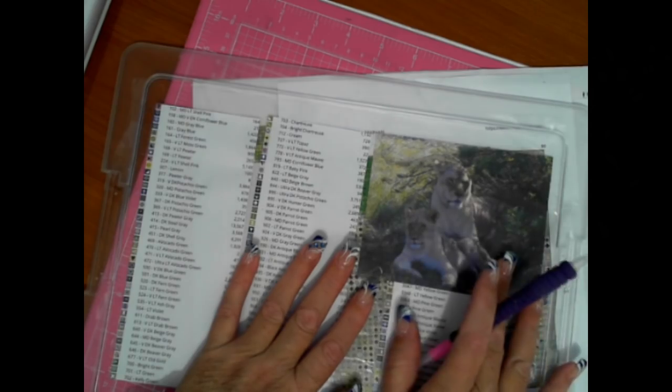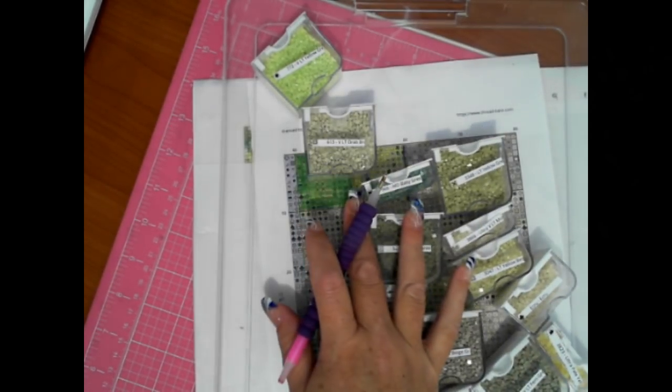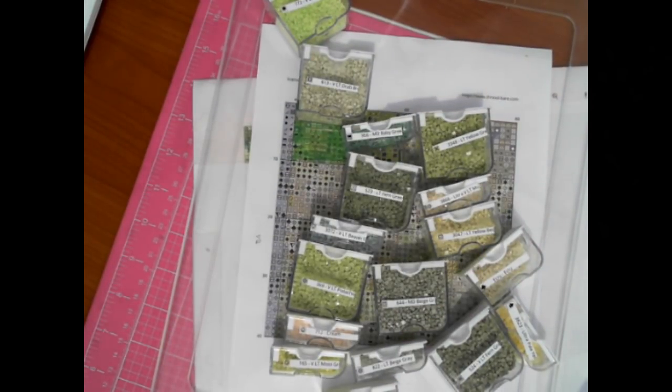So I've stuck my legend of all these lovely colors all the way through. Oops, that's writing from a previous one. So they're all labeled, all good to go. And I included the picture so I can have that when I'm actually working my symbols out and grabbing my tray. When I say grabbing my tray, I look through the colors that I'm going to use and try and get them all on there. There might be some that I haven't put on there, but these are my main colors. So that's the initial starting point of actually drilling.